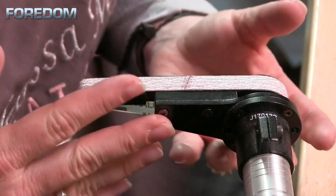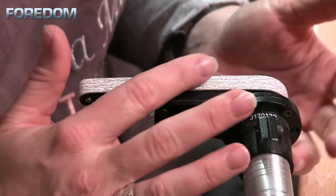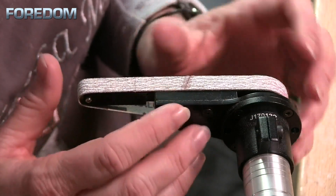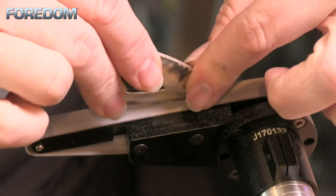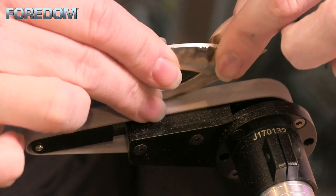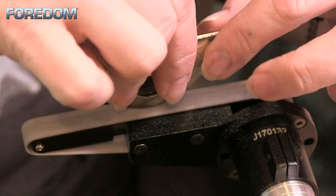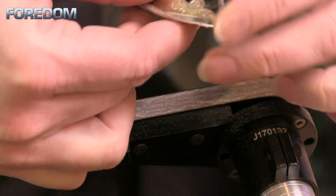Now this does have a maximum operating speed of 5,000 RPM, but the most optimum operating speed is between 500 and 4,000 RPM. It is an exposed piece of sandpaper, it is a belt sander, it is moving, so you need to make sure that you take the proper precautions to keep your fingers clear of the system, as well as anything like your hair or loose clothing.